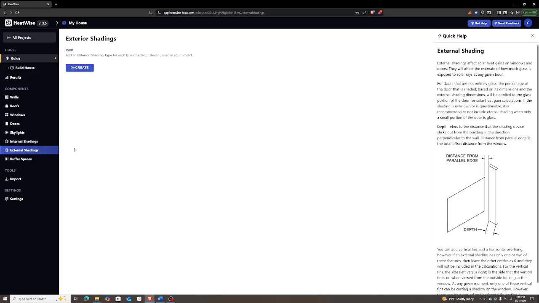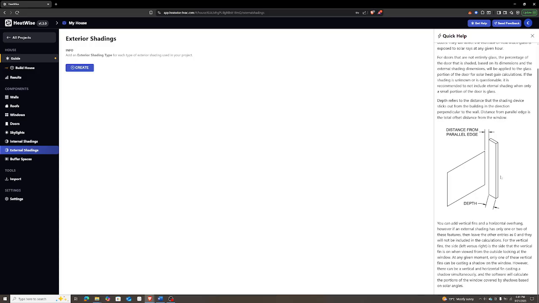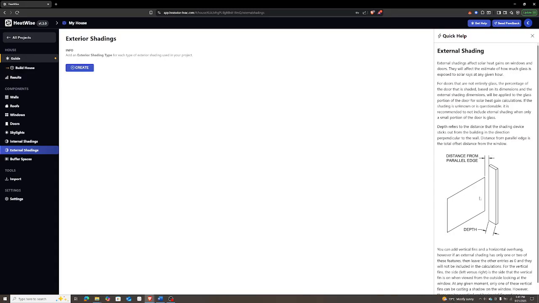Then there's the external shadings. So these are things like barriers that will block sunlight from the windows. So for this house, we will add these, but it's important to remember that these are permanent fixtures and not temporary items, temporary like plants or some other kind of removable item that will not always be there. Because if it is removed in the future and the air conditioning unit is not able to keep up, then that's a bit of an issue.